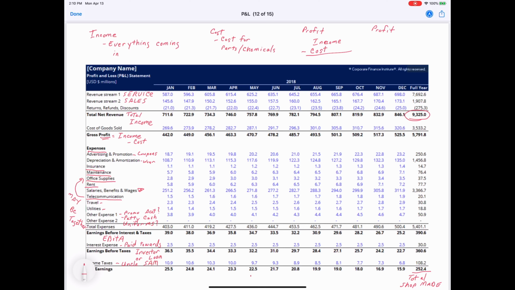But once you're around for two, three years, you're going to start comparing January this year to January last year, February this year to February last year. And the reason why is because depending on weather, times of the year, your location, different months are going to have different patterns. And that's what you want to compare. How are you doing in this pattern compared to last year? So that's a profit and loss statement.